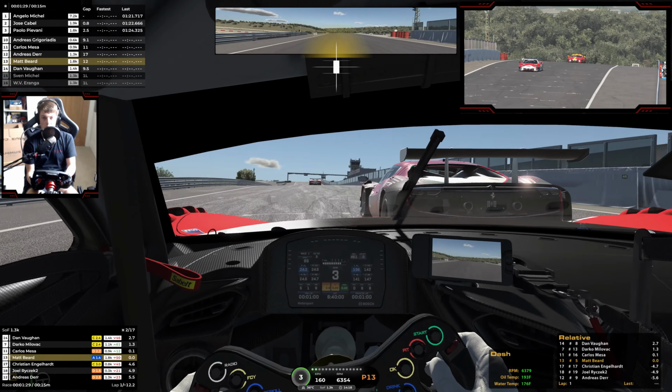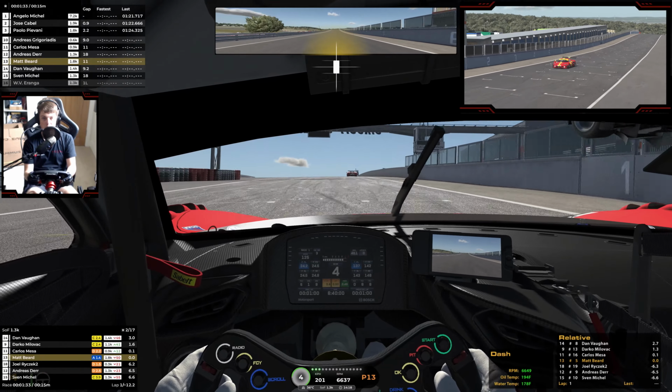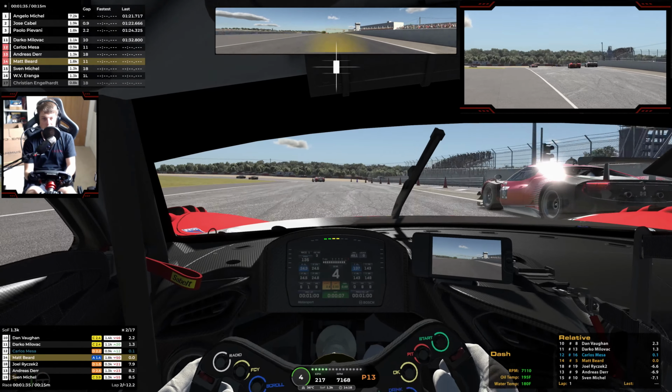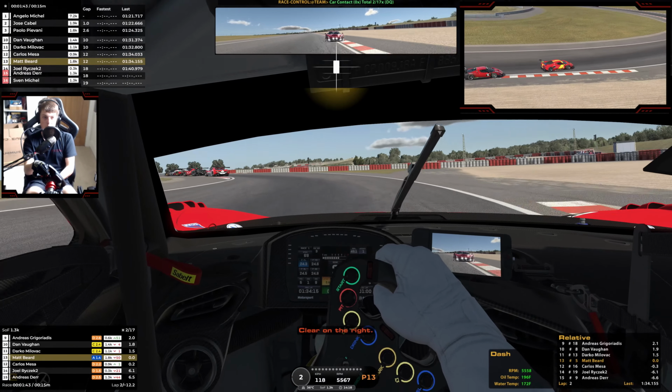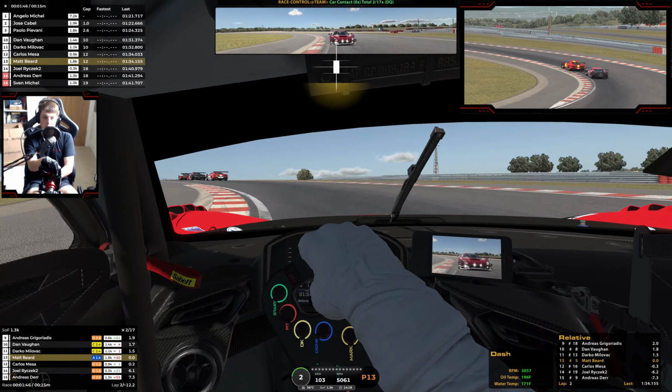This, we just can't quite put alongside out of the final corner. Very, very skeptical though of his internet connection. I mean, it's not great, is it? As we're going to find out immediately with 0x through turn 1. Luckily, only a 0 rather than a 2 or a 4. But yeah, obviously need to try and keep the incident count low here.